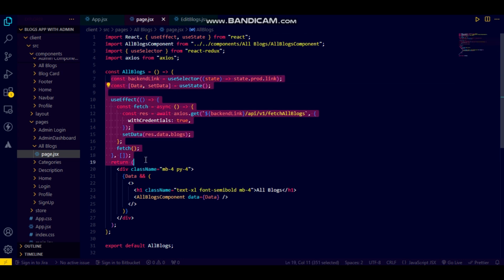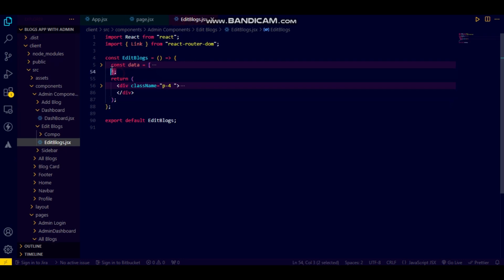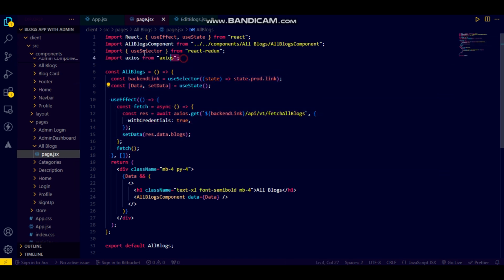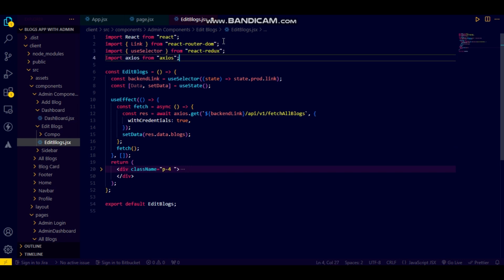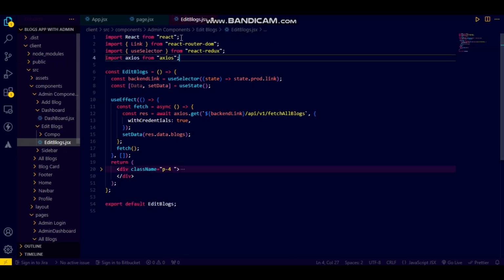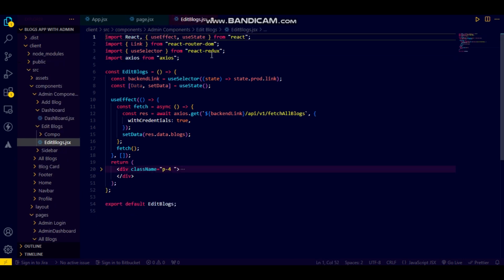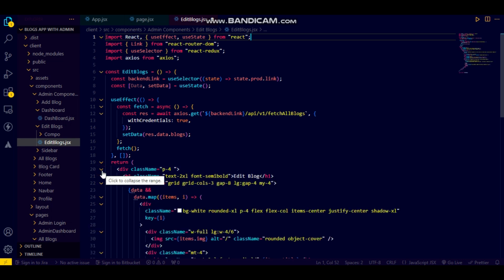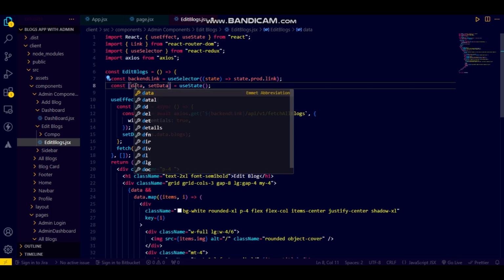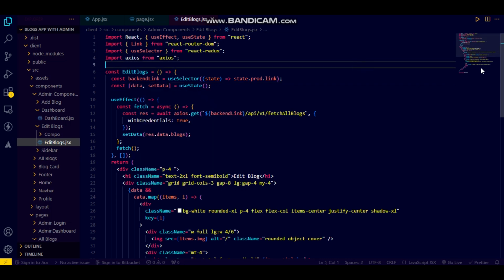And let me show this data again, just in the edit blogs. So instead of this data right now, I just want to show this data. And one more thing which is actually needed here is these things, and just copy it again. And afterwards I also need useState and useEffect here. Copy it once again and paste it here. And right now, what actually is needed is this data. So this should be something like data, and that's it.